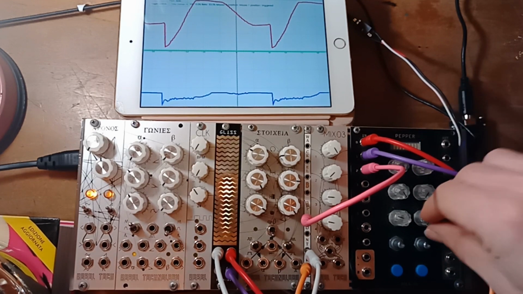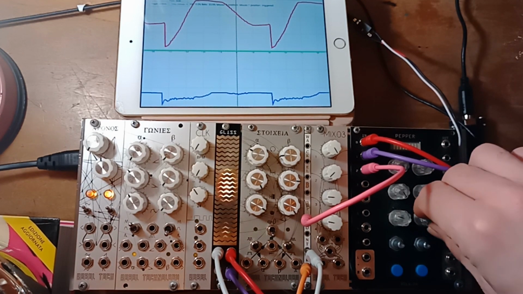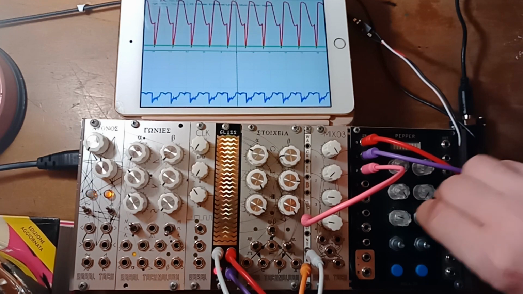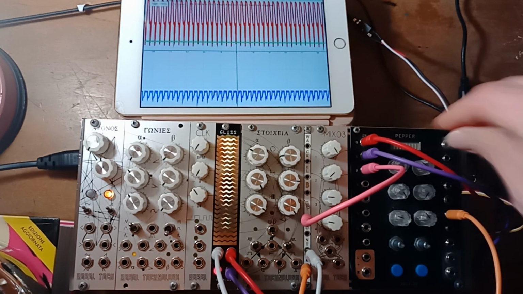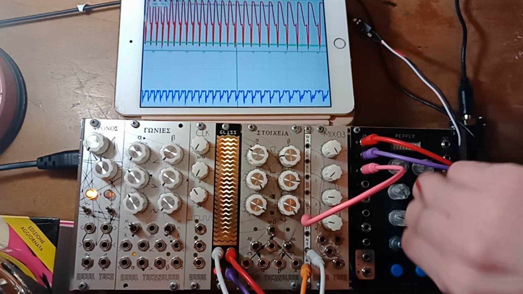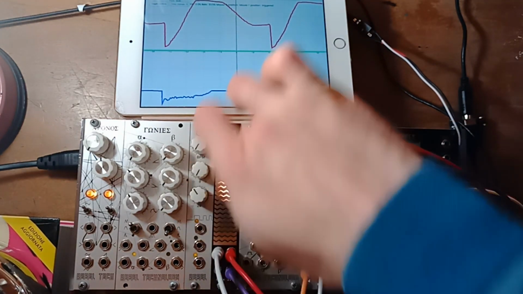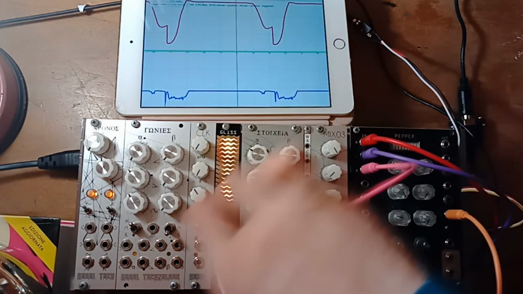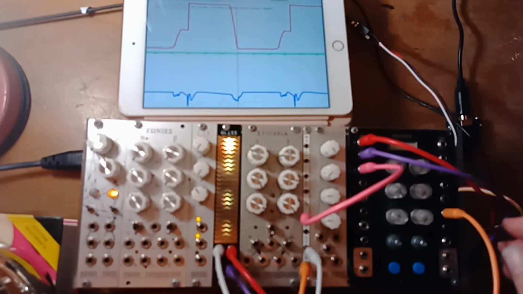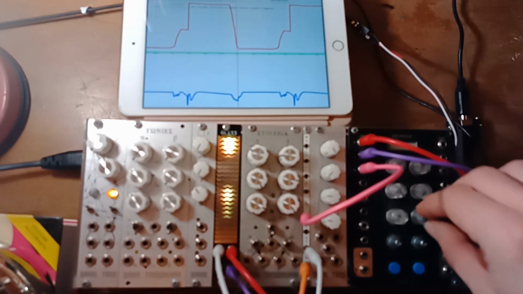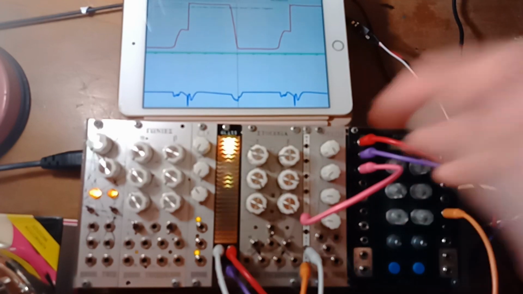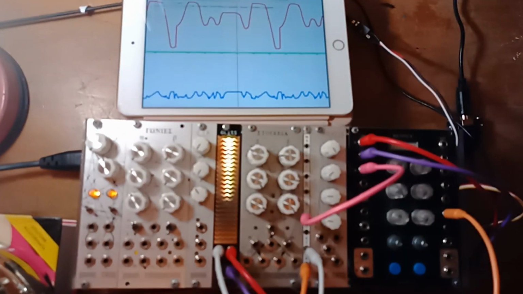So here I am, I'm just sending in a CV input. I have an input here that's 0 to 5 volts, and you see that's the wave shape that I just drew there, and I can control the frequency of that LFO, and it goes well into the audio range. Well, I guess there's a bit of aliasing there. And you can update that on the fly. Programmable LFO / VCO, custom waveform on the fly.